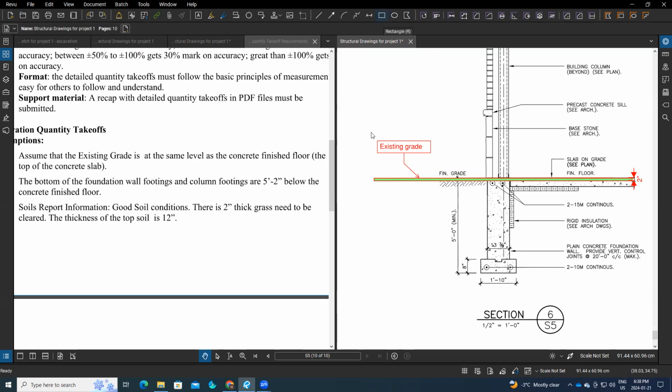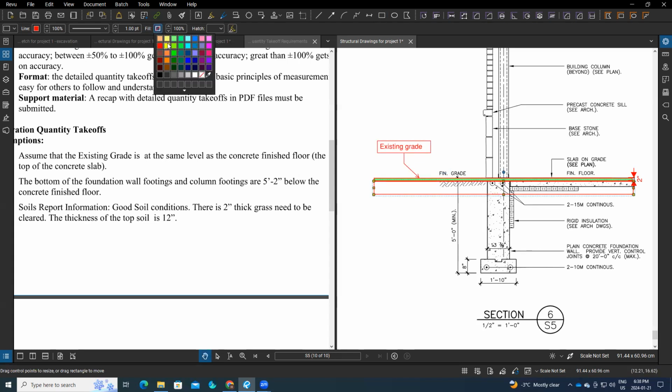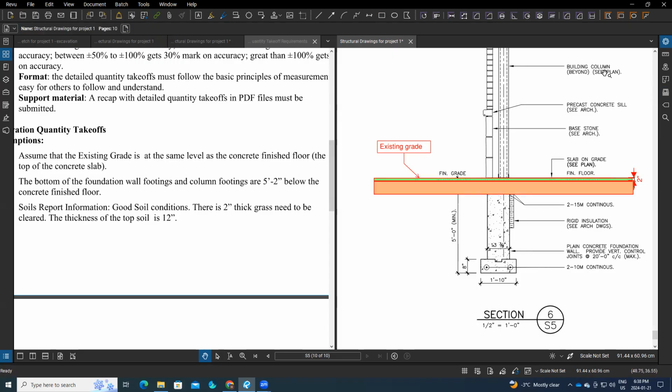Then I'm going to draw my topsoil, okay, make it this color. That's another 12 inch.